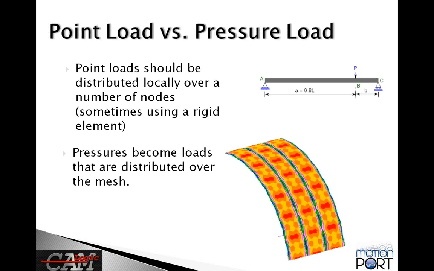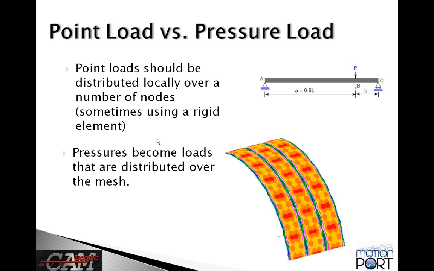Okay, point loads and pressure loads. Here in the upper right, we see this simple diagram out of a textbook where you have a beam and you're just loading it. You have a single point load at a given location along the beam. That load could be applied anywhere along that beam, but the idea is that it's local where it's applied.